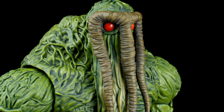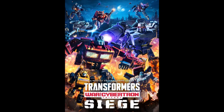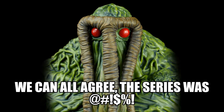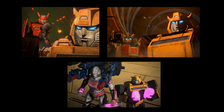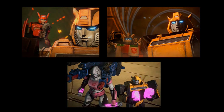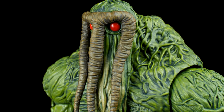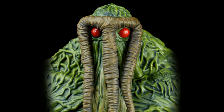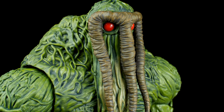But yeah, this actual version is released as part of, as I said, a Netflix wave, because Netflix did the series War for Cybertron, and they did the first part, which was War for Cybertron Siege, where Bumblebee appeared as kind of an Energon scout. He was the kind of guy who would find Energon on the dying planet, and he wasn't really interested in joining either side of the conflict. It wasn't until later that he decided to be an Autobot, rather begrudgingly at first. But yeah, he was cool in the show, and this figure is meant to be that guy, but at the same time it's quite clearly an update of his original G1 design.